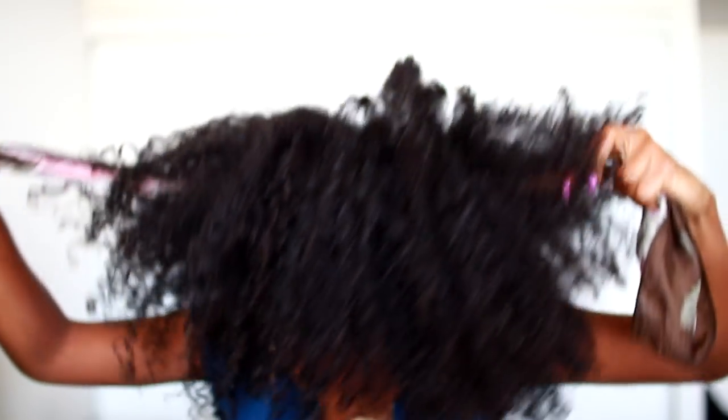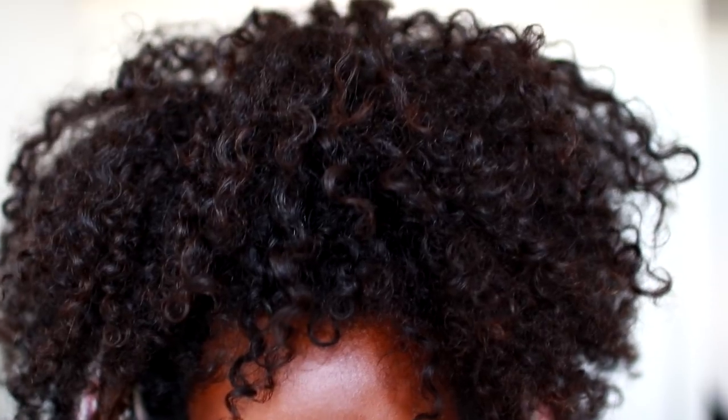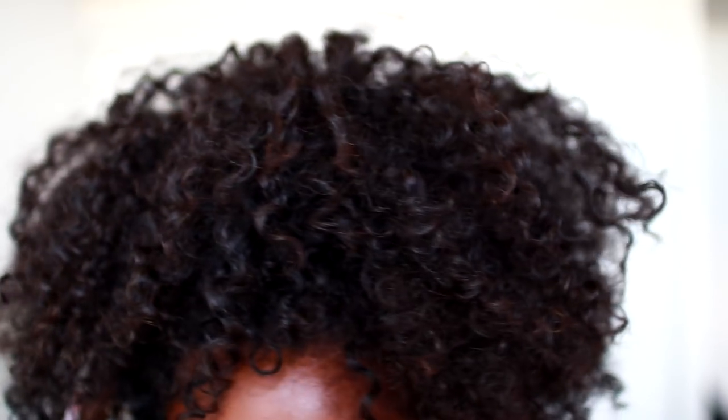This is the next day — my hair is 100% dry — but I'm going to show you guys what I do at night. I use my satin scarf: I put it over my head, flip all of my hair over to the front, tie the satin scarf, and pull on it to create a nice big pineapple. Then I sleep on a satin pillowcase so my hair doesn't get frizzy and doesn't lose moisture overnight.